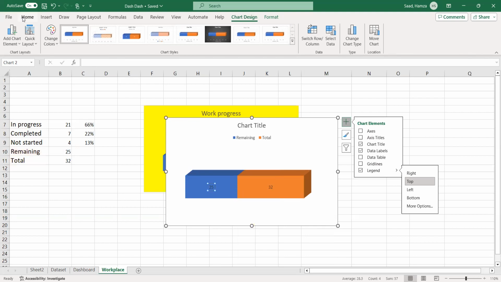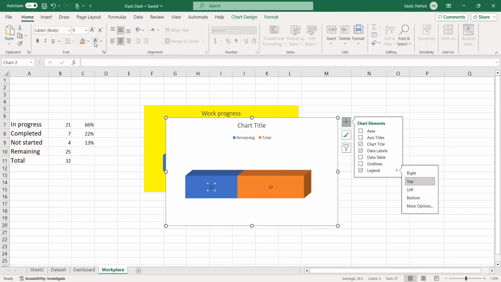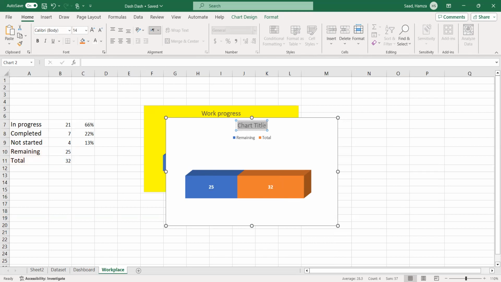Now for this, I need to change the color, go to home, then give white color and bold, then increase the font size. Then after that, I need to make this the same. Now for chart title, I'm going to say remaining versus total.